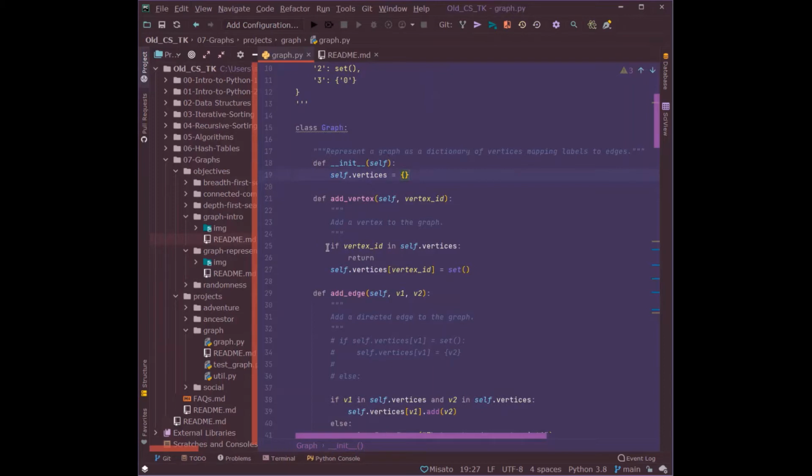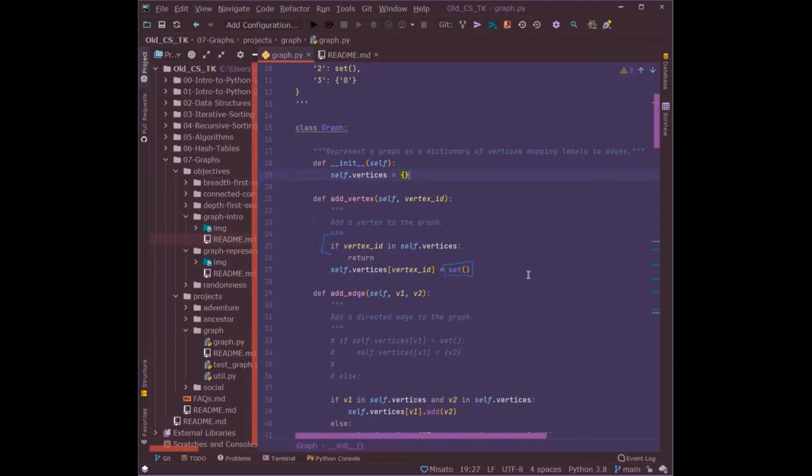So what do we have here? Okay, it says if vertex ID is in self.vertices, then you're just returning. So, in other words, if it's null, right? Well, no, in this case it's if... I'm actually really curious, because you're supposed to be able to have a vertex be multiple things. Oh, actually, because you're using a set, it automatically doesn't worry about that, right?